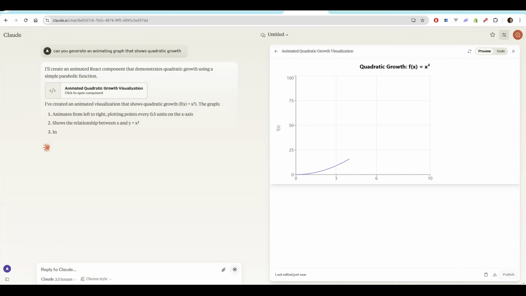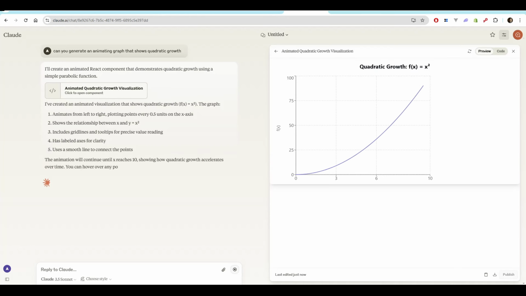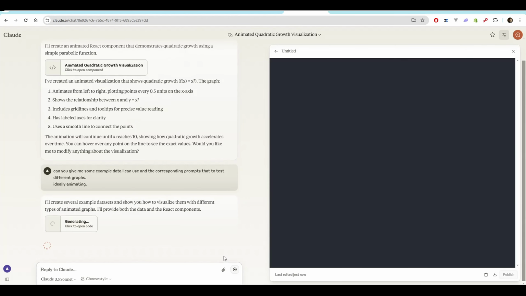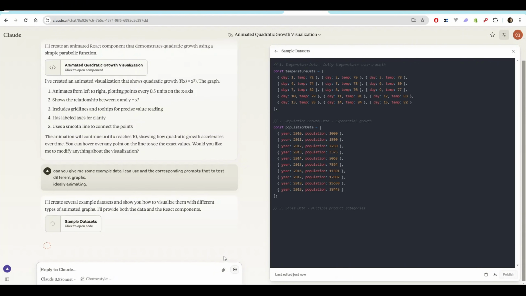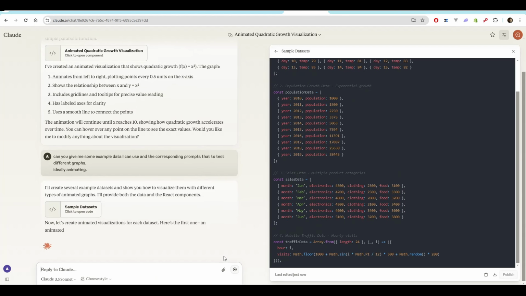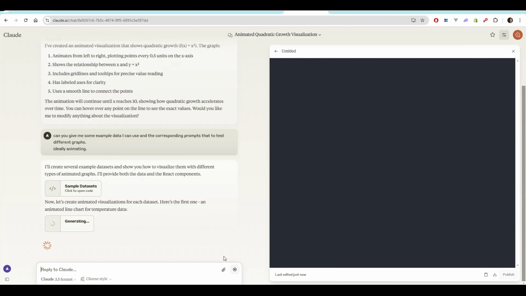You can do things from multi-axis stacked bar charts to simple animated line graphs, even heat maps. It does it all. And the best part, if I need the same chart in Vue instead of React, I just ask and boom, I've got the Vue version I can plug in. I go back to the animations, which are so impressive. It adds a really nice professional touch without any effort.